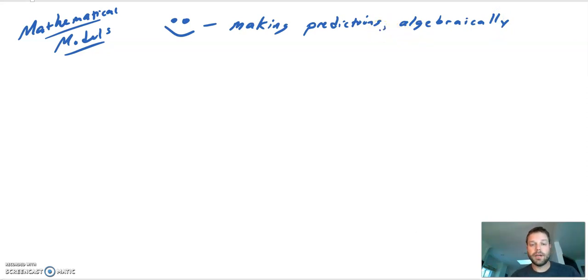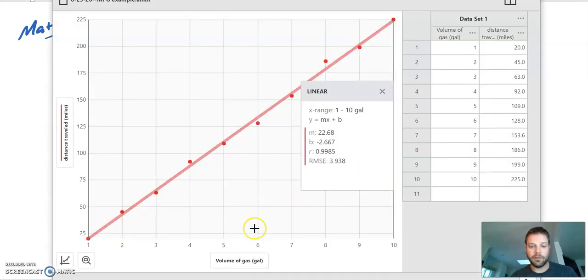You can make predictions by interpolating and extrapolating your data on the graph. For example, if I want to look here and say, well, okay, how many gallons of gas do I need to go 100 miles? So then I'd look at 100 miles, go over to here, my best fit line, and I'd say, oh, I need about 4.5 gallons, right? Or if I want to say how many gallons of gas do I need to go 300 miles, I'd have to extend this graph and extrapolate out, right? So you can do it, but a lot of it's going to be eyeballing off the graph. Whereas if I use the regression model, I can make a prediction with this y equal to mx plus b.